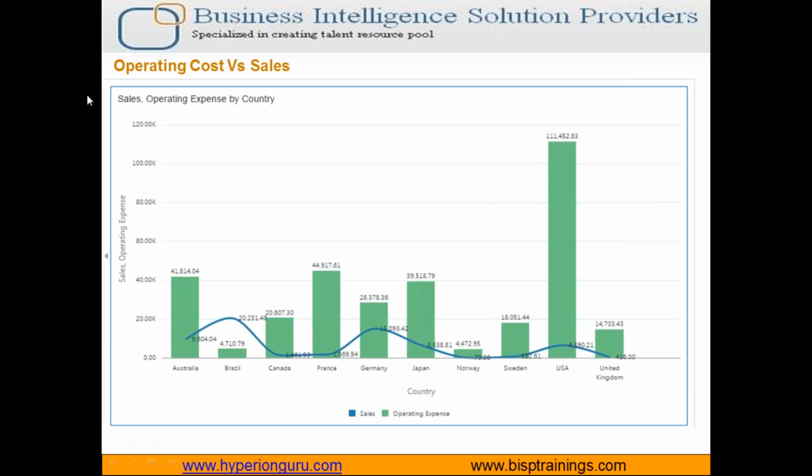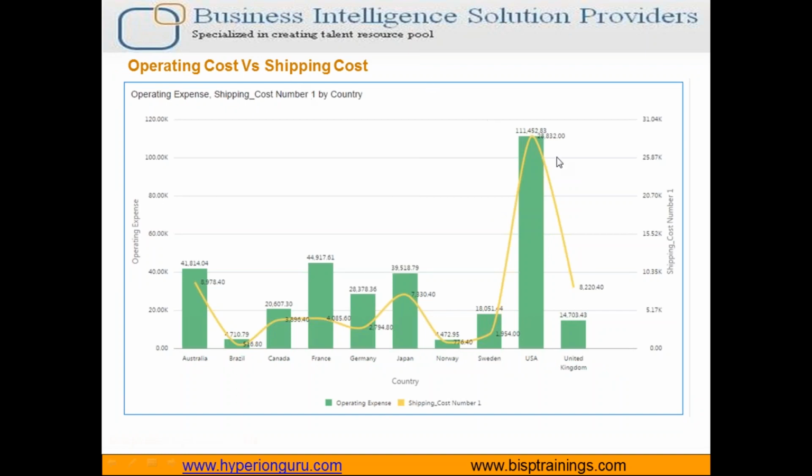So this is the first basic visualization we'll talk about, where I'm using the combo data visualization method. You see there's a combination of bar chart and line chart, and one of your measures is sales and another measure is operating expense. So I have to figure out wherever my operating expense is more than my sales for the respective country, it's time to shut down our business operation, right? Wherever your operating expense is much more than the sales, we need to shut down our business operation. This is exactly what we'd like to know. Well, this is fictitious data, so don't worry about the volume of data. I've taken this data just for the sake of demonstration.